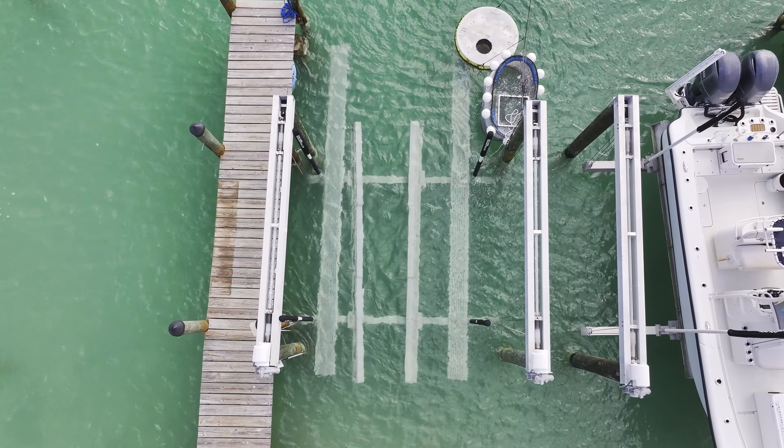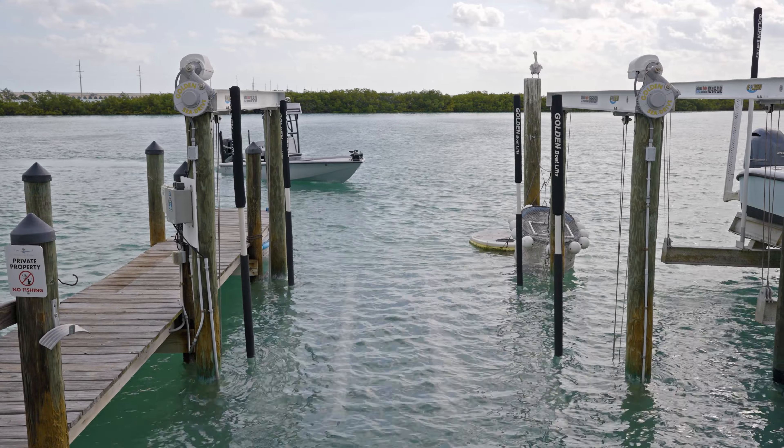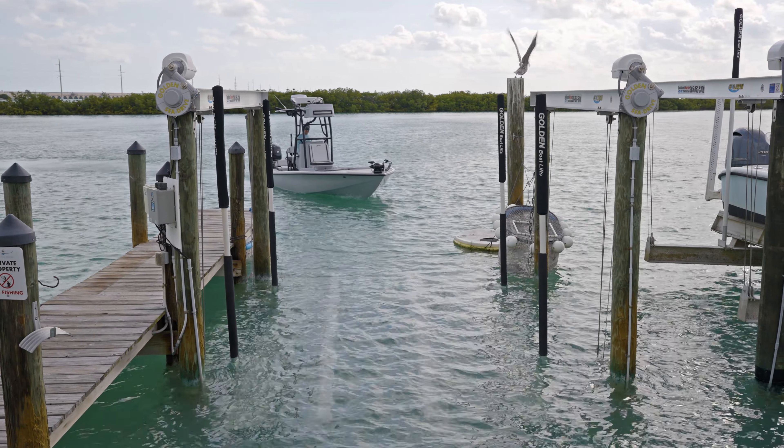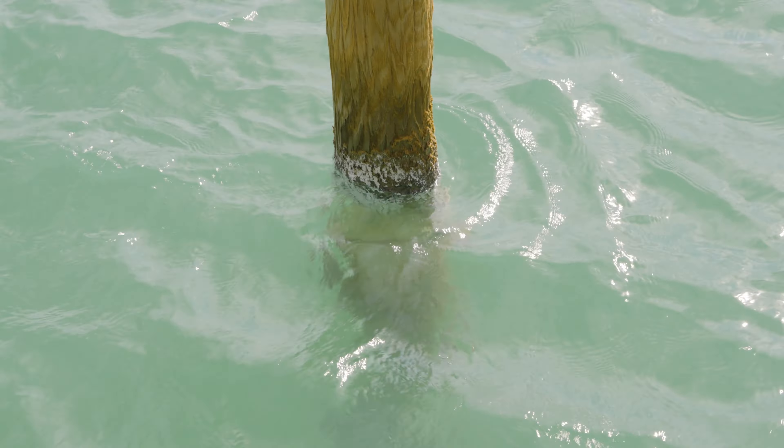A couple things that are really important. I bring the boat lift down to the right level in the water. If I put it down too deep, the boat flops around and doesn't sit on there nicely. I bring it down just the right level where the boat is barely on there, kind of like when I back a trailer into the water — not too deep, not too shallow — and that helps me to get on and off the lift really efficiently.